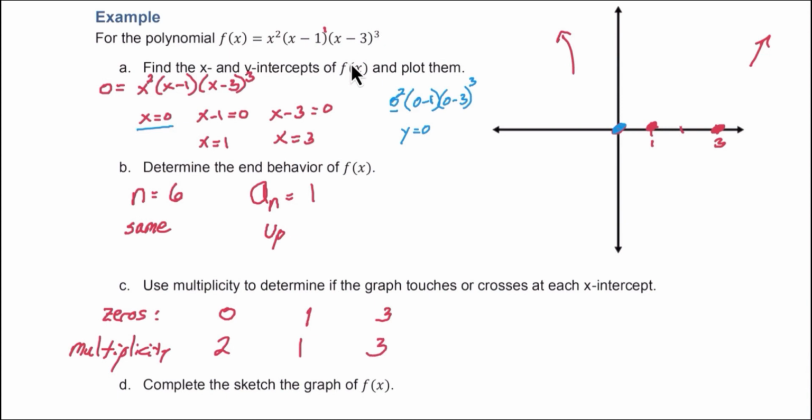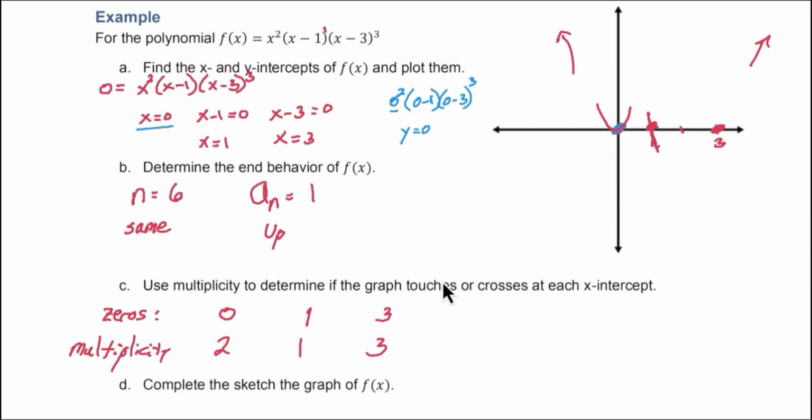And now what do those mean? The first 0, the first x-intercept, has a multiplicity of 2. An even multiplicity means it's going to touch the graph and turn around. So judging by this end behavior, it's going to start on the left coming down, then it's going to bounce off that point. It's going to touch it and turn around. The multiplicity of the 1, the x-intercept of 1, is odd. That means it's going to cross the x-axis at that point. So we know it's going to cross here.